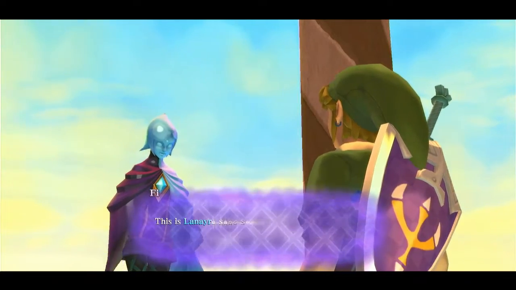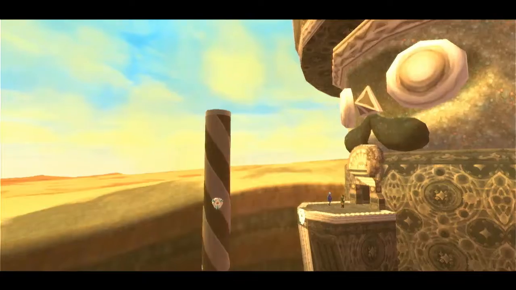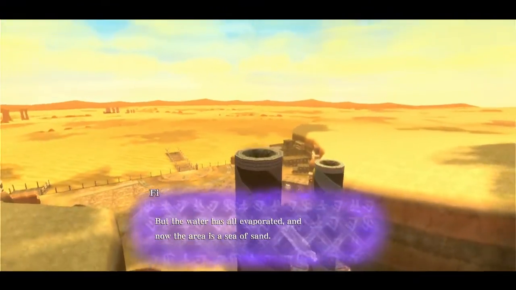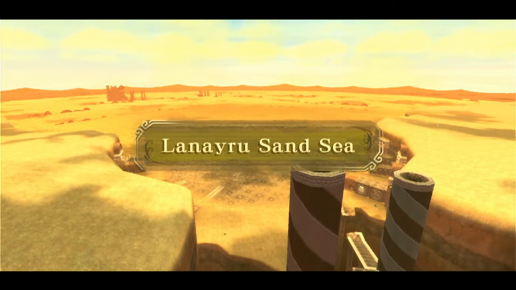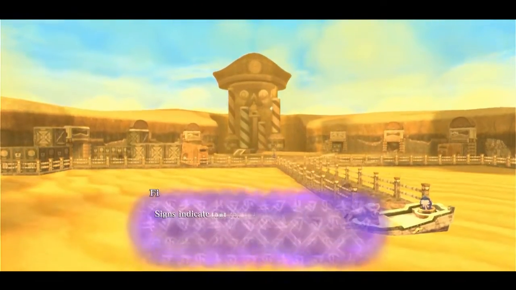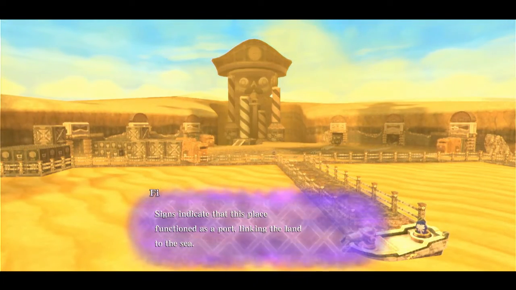A report, Master. This is the Nayr Sand Sea. This whole area was once a vast ocean. But the water has all evaporated, and now the area is a sea of sand. You don't say. I've said sand sea or sea sand a billion times by now. Signs indicate that this place functioned as a port linking the land to the sea.